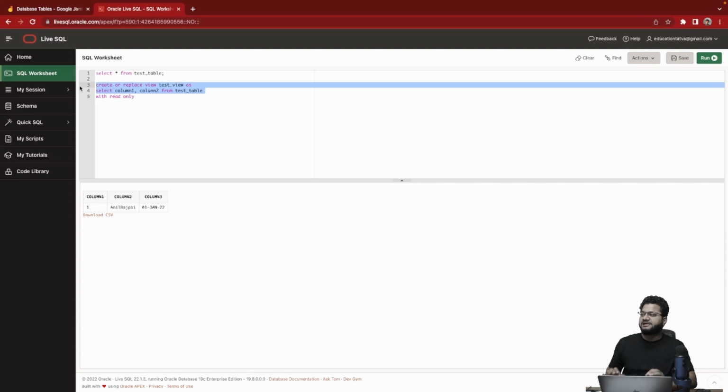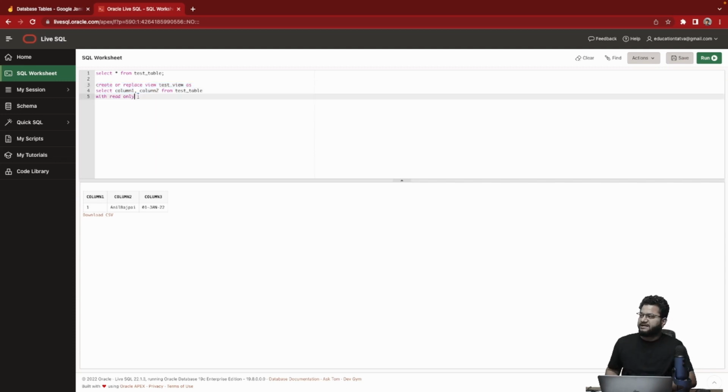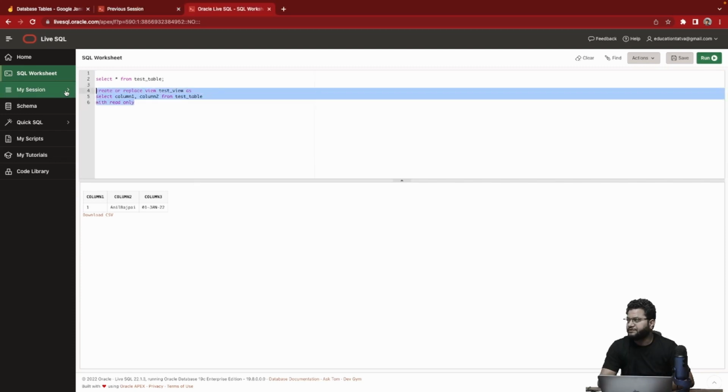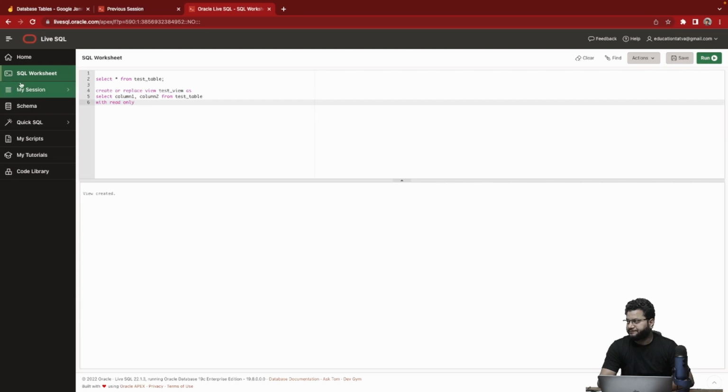This is a very simple example of a view. And then with this condition you can make this view read only. Now if you want to create a view on top of this table, this is your statement, and if I just run it, this view is created.